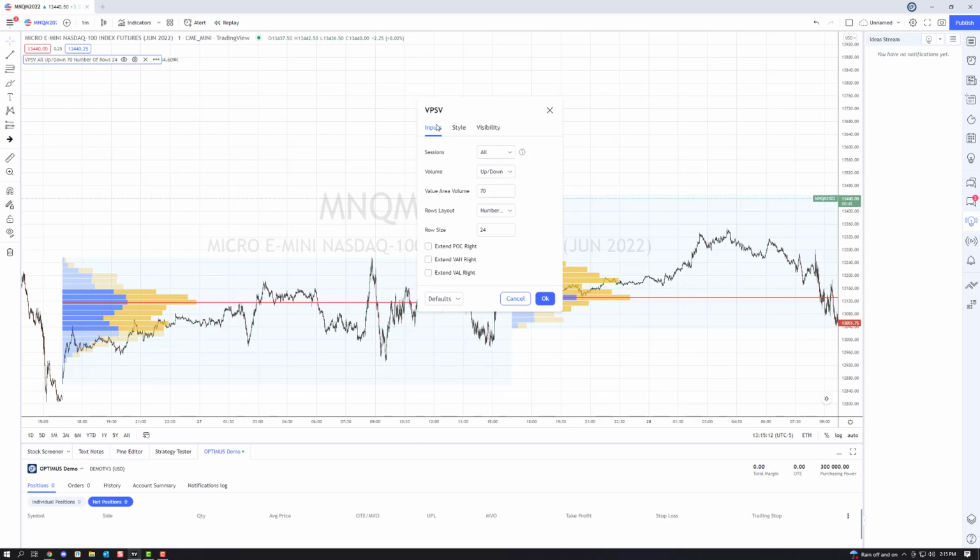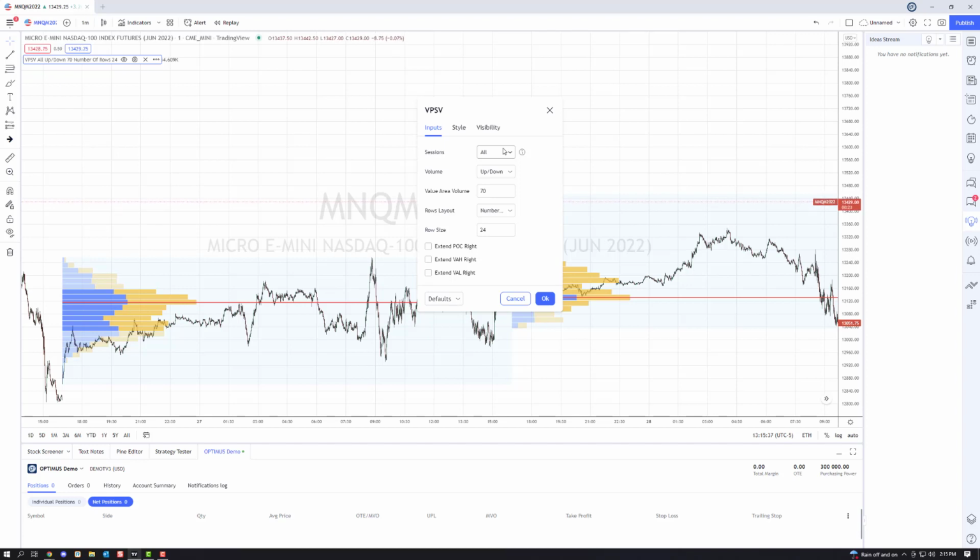Now, as I mentioned, the newest thing added to this feature specifically is the ability to separate sessions. Previously, and how it's set to now, which is still the default, the session was just all. There was no ability to display certain sessions. It would just take the entire market data on your chart and spit out volume profile for that. Now, we have a new input, sessions.